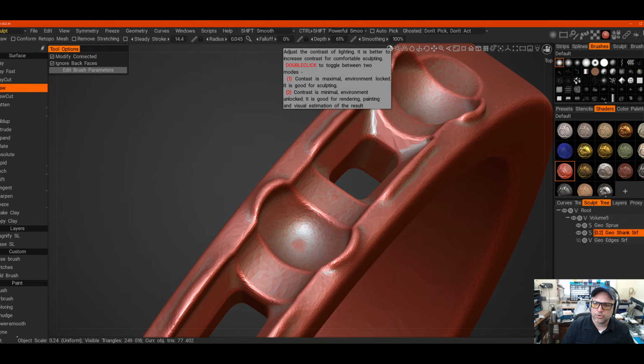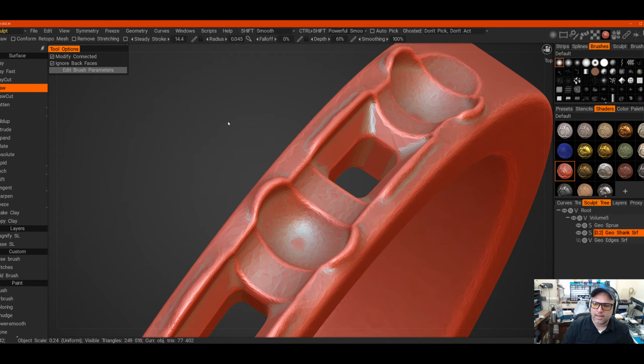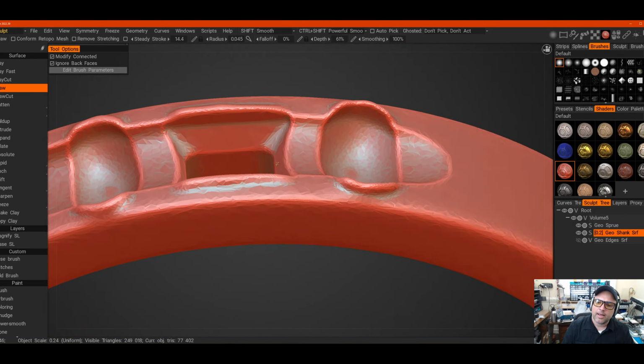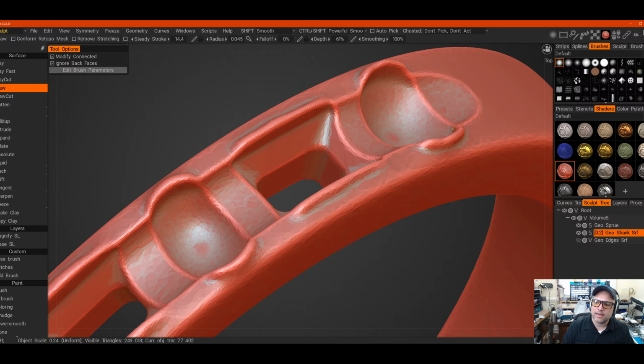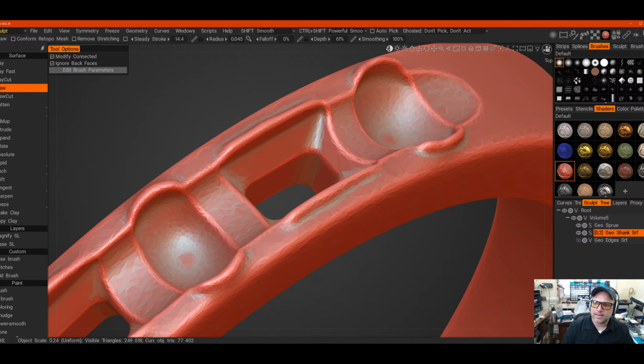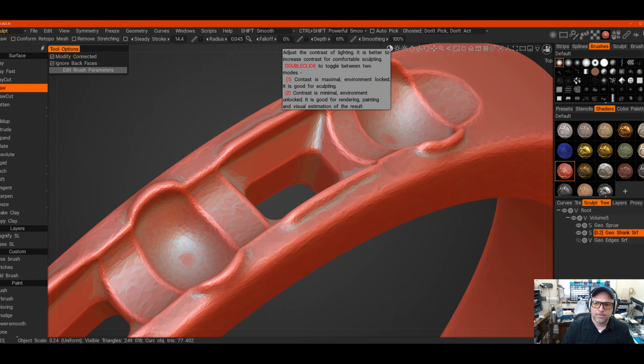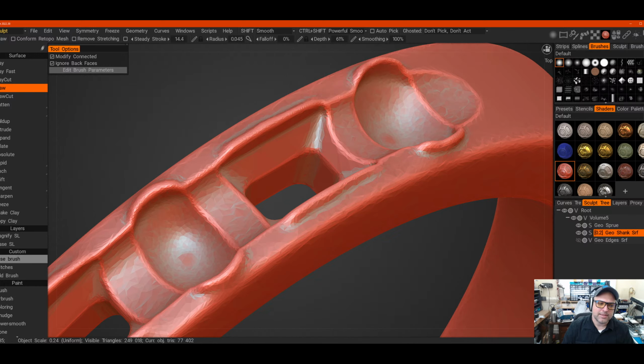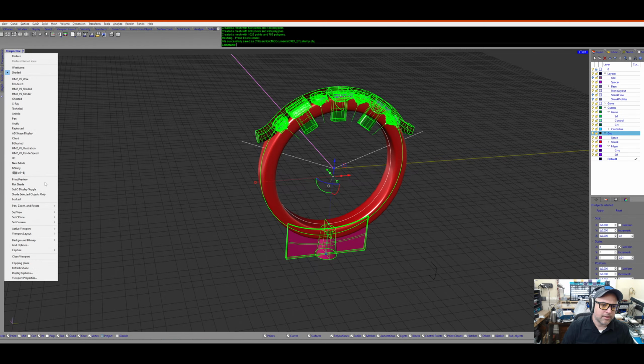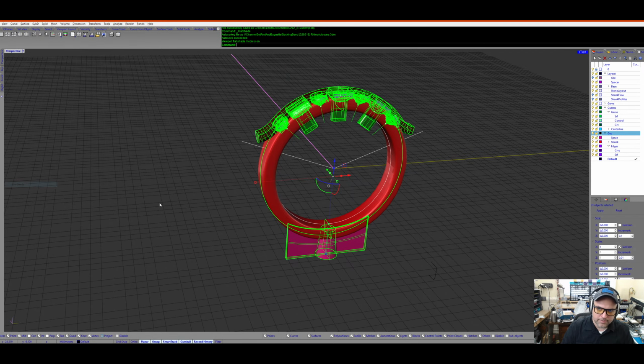So high contrast shows me any deviation of the triangles. If I double click that, it doesn't look as rough. It's not highlighting as much, but I'd like to see it. This is kind of like, well, it's not like it at all, but it's the same concept as in Rhino when you say, what is it? Flat shade.